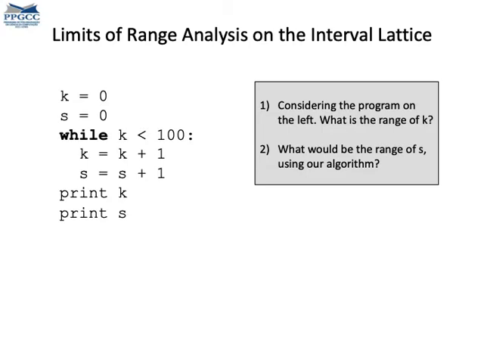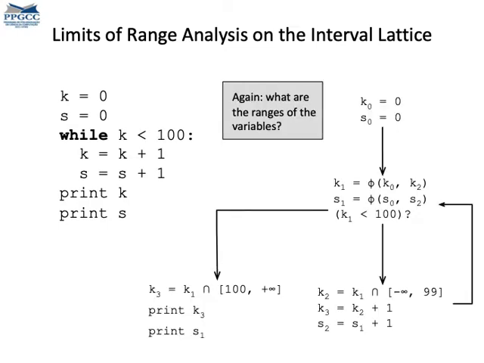One last thing that I should mention before we finish for today is that our approach to range analysis is pretty conservative. It runs quite fast, but the results are not very good in general. For instance, consider this program. What would be the range for variable s? Would you like to think about it? Just stop the video and think about what would be the range of variable s. To help you, I'm giving you the control flow graph in eSSA form on the right. You can again stop the video and try to find the range of the variables in this control flow graph. Just grab a piece of paper and pencil and then you can try to do it.